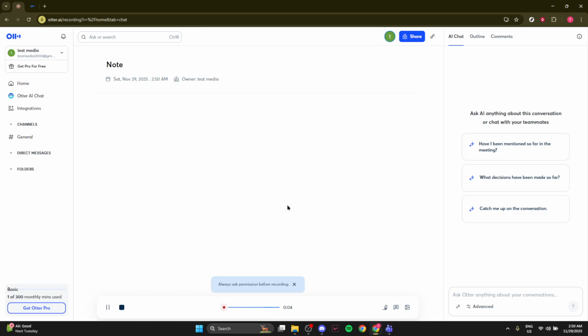When you're done recording, know that you can tap pause or stop, depending on what you need at the moment. If you wish to take a short break, pause is your best friend, and once you've finished altogether, the stop button will wrap things up for you.